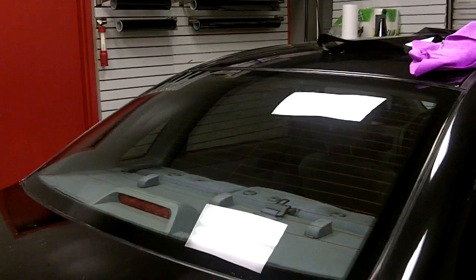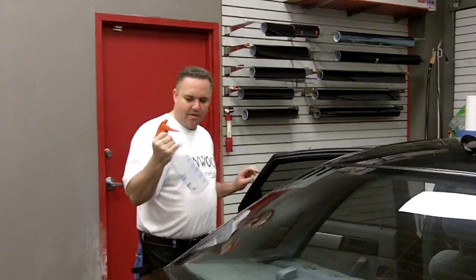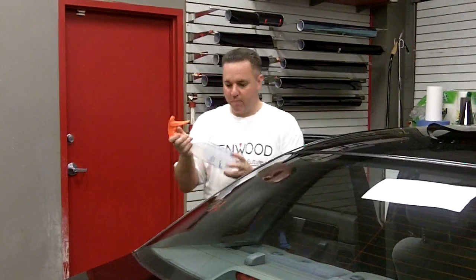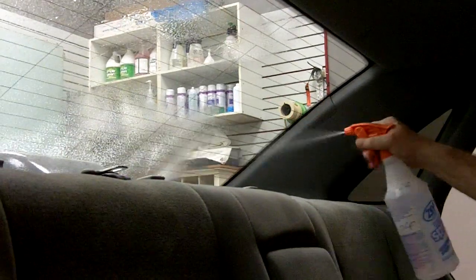I'm going to use my back glass prep. This is Dirt Off. I think it's kind of like a vinegar type solution. It has an acidic property that removes all the oils. Glass. I'm going to thoroughly saturate this back glass with this product.